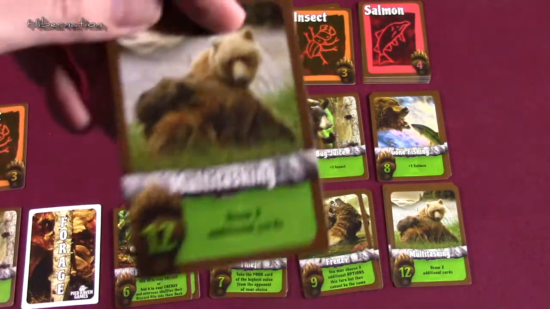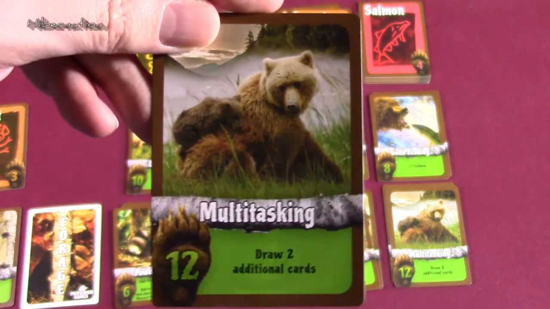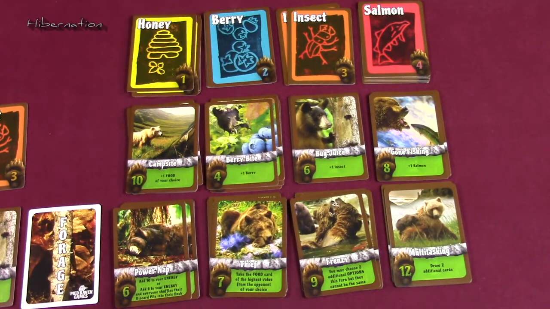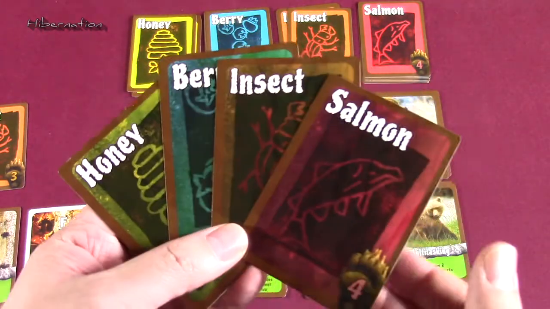And then there is Multitasking. And Multitasking will allow you to draw 2 additional cards and go ahead and do those different actions. Mixed into each of the food decks, there are also these damaged versions of each of the different foods.